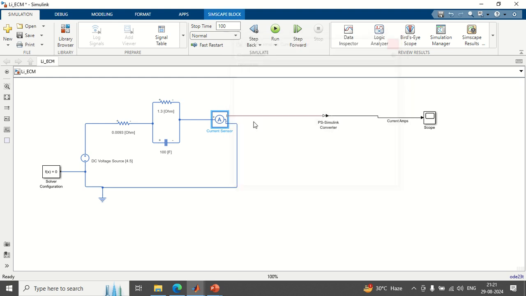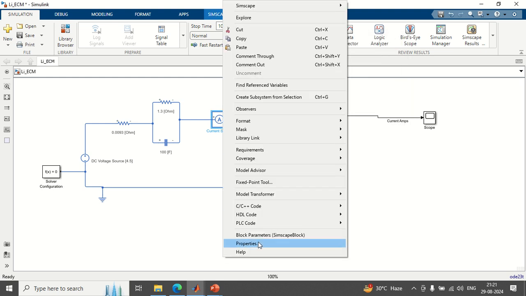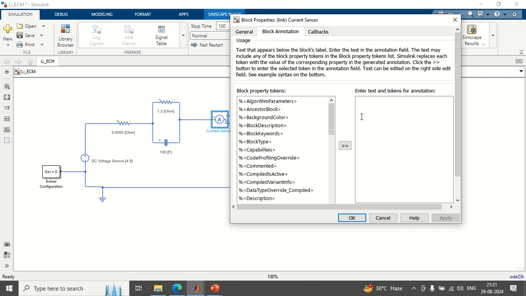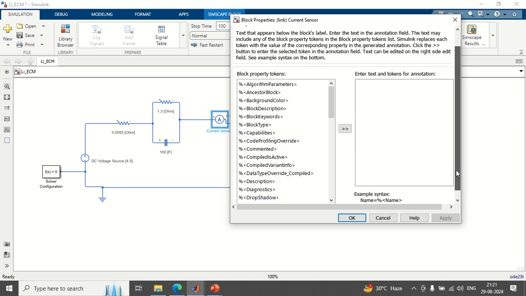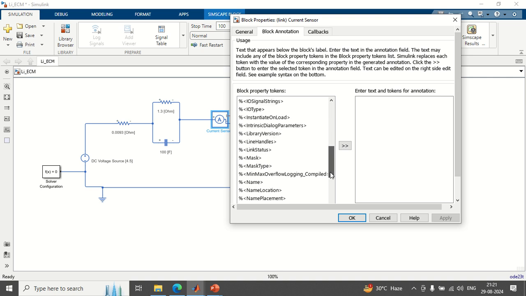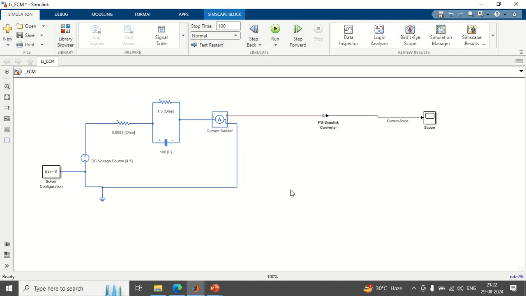It's not opening. Check the properties, black annotation. I'm just giving a name, current sensor.